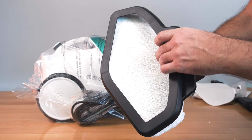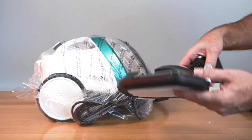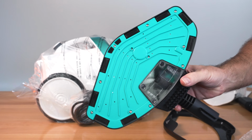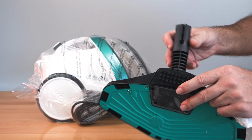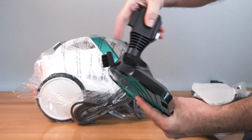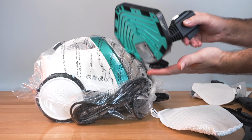So this looks like maybe this is like an attachment that you can put on and off for whatever reason, maybe depending on what you're cleaning, but it is Velcro. And this is what the bottom looks like. So yeah, everything is very high quality and well made, as you guys can see. So we even have this little brush here on the back of it. When you're steaming and you see a spot, you can maybe see, but it locks in. So I guess you lock it in and then you can kind of scrub the floor.